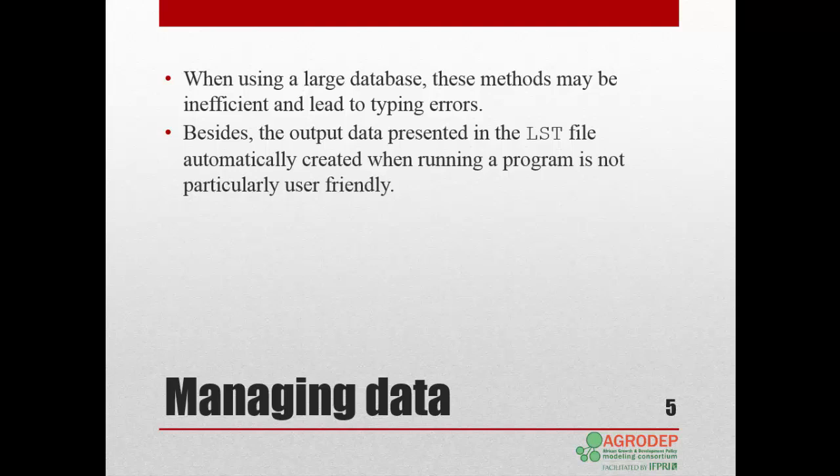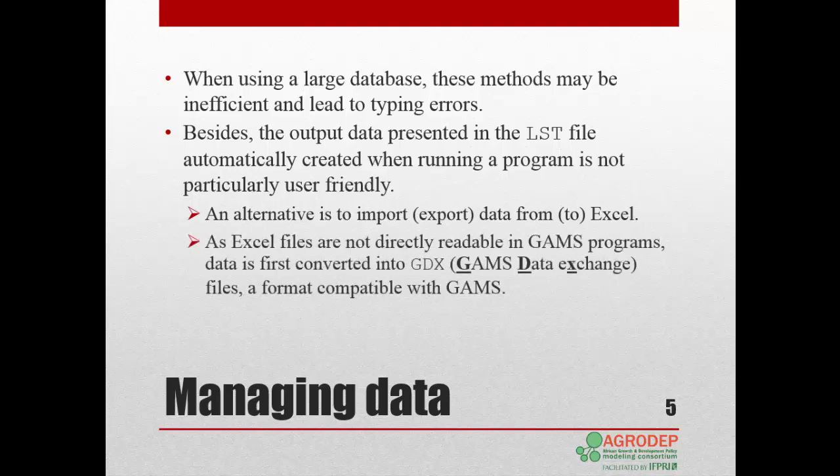And the output data presented in a list file automatically generated when running a program is not particularly user-friendly. One option is to import data from or export data to Excel files. But since GAMS cannot read or write directly Excel files, we use GDX, an acronym for GAMS Data Exchange, as an interface to convert data in an Excel format into a format compatible with GAMS.